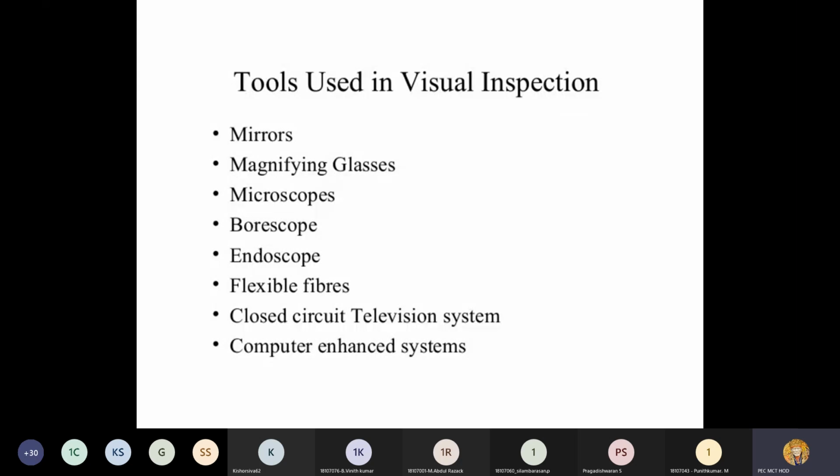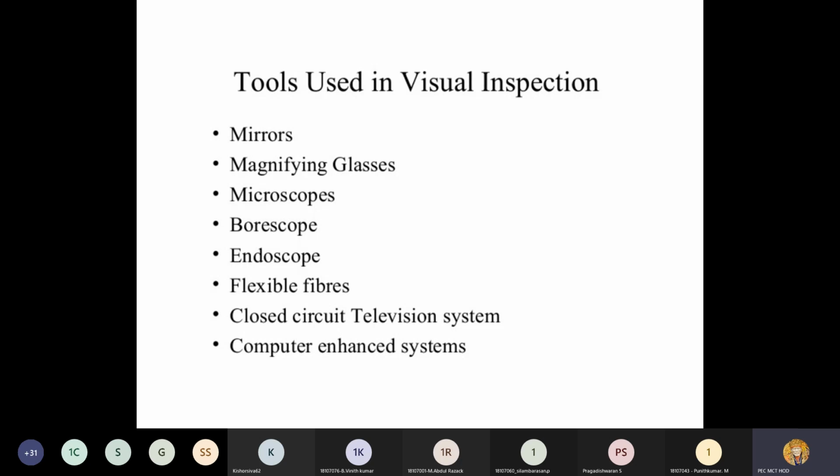Aided visual means with the help of some tools, maybe a mirror, magnifying glass, microscope, borescope, endoscope, flexible fibers, closed circuit television systems, or computer enhanced systems. These are a few examples of aided tools, helping tools for visual inspection techniques.